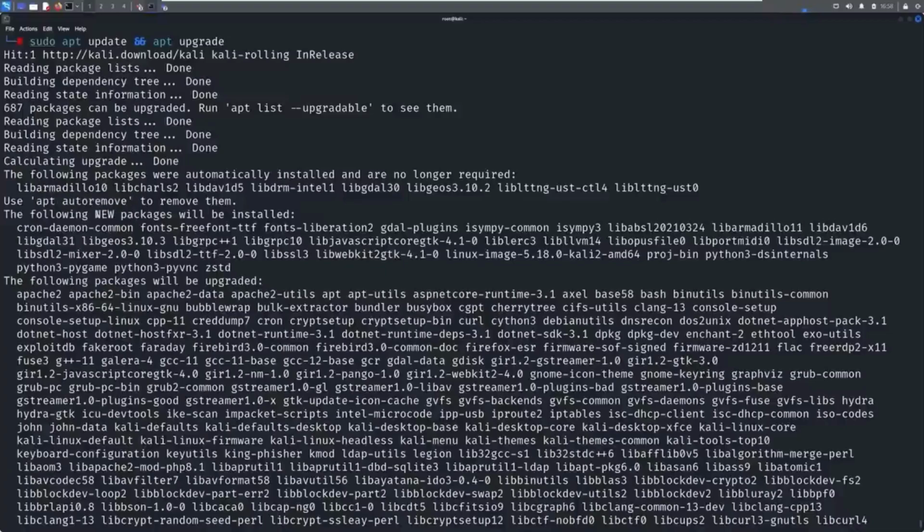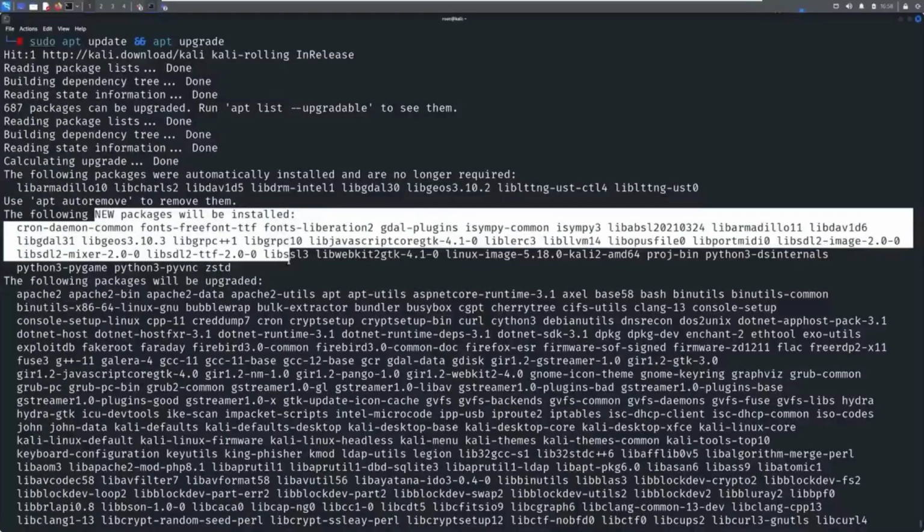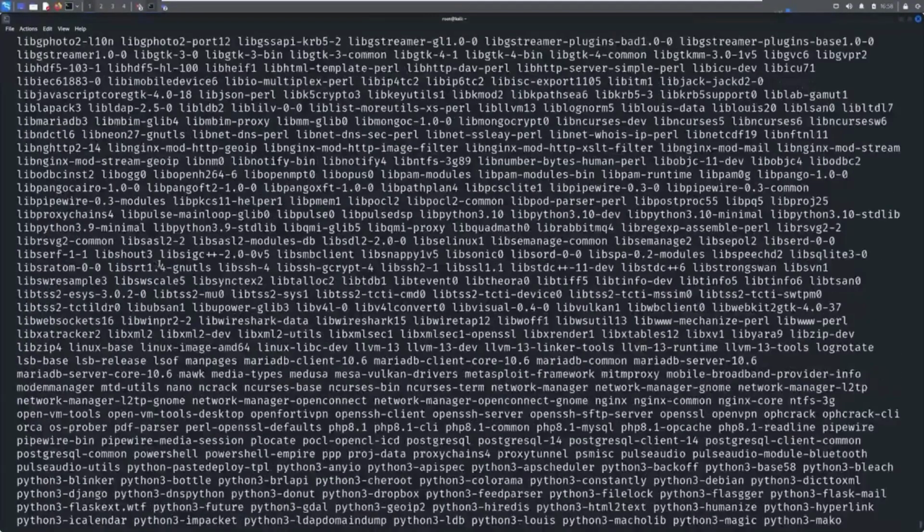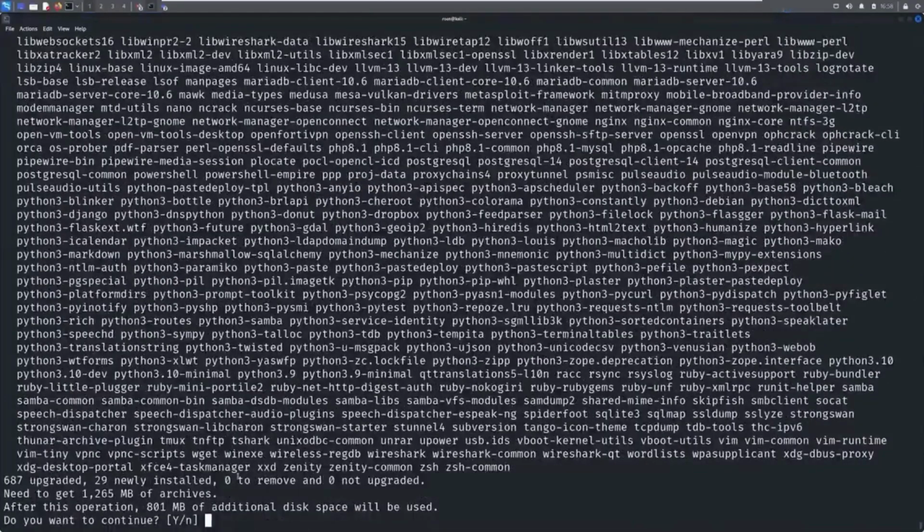It's saying here are the brand new packages that need to be installed. And then here are the packages that are going to be upgraded. So these are already installed, such as like Apache 2 has some updates that are required. And it's going to go through and install all of these. Now, when you scroll down to the bottom, it's going to say you need 801 megabytes, and yours might be different depending on when you watch this video. It's going to say, do you want to continue this operation?